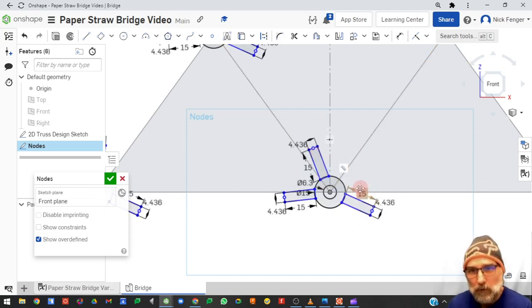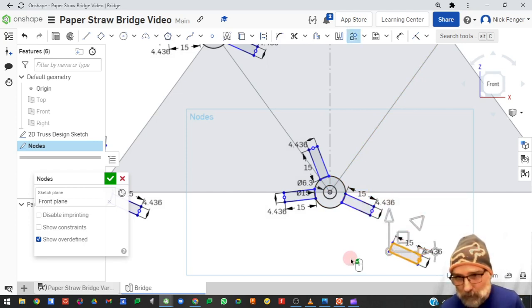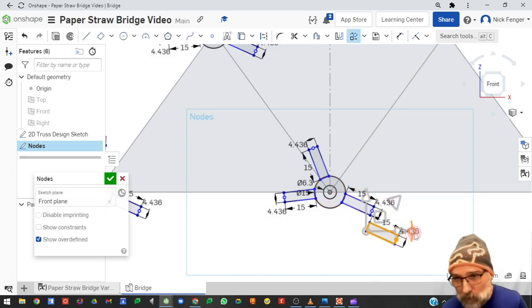So let's grab this tab over here. Okay, again, we got too much. Click there. Control C, Control V. That's fine. We'll bring it in over here. If you want to make it a little easier on yourself, Control C, Control V, you can rotate this.